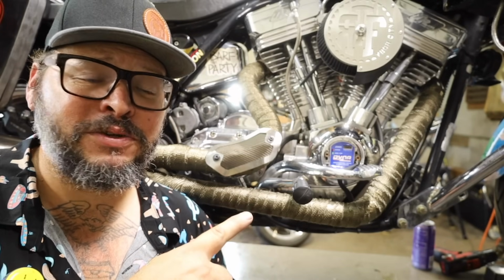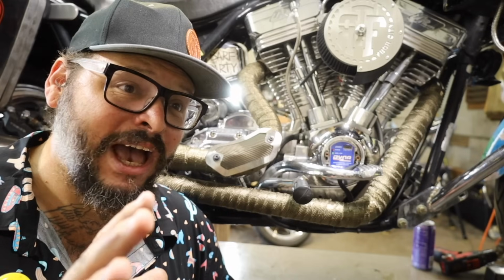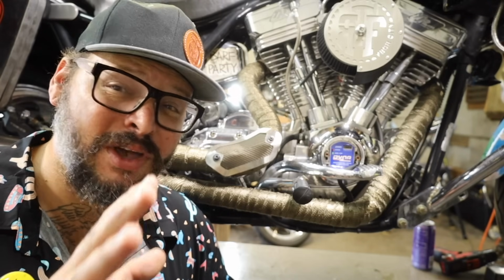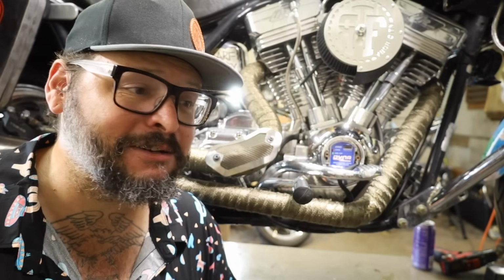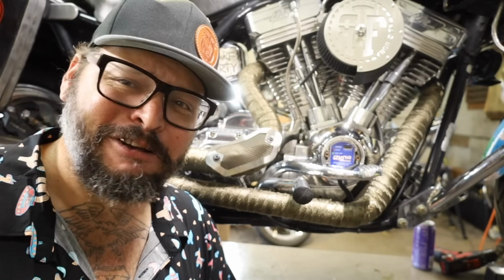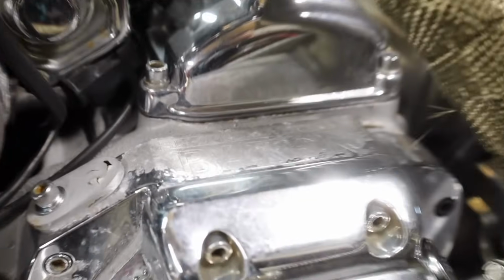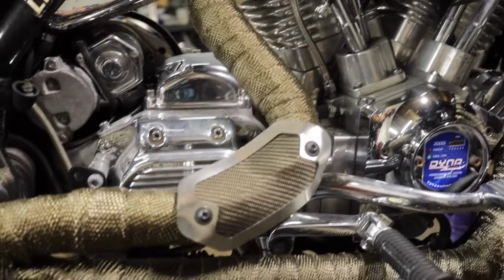I got it for $1,000, which is pretty insane considering that these things retailed in the mid 2000s, I'm talking like 2003, 2004, for $10,000. The chopper that it came out of only had a couple thousand miles on it, and so even if those couple thousand miles were spent bouncing off the rev limiter, I'll say I got a pretty damn good deal. And out of the same dad chopper came this transmission, which is a Baker 6-speed overdrive, and it is nice.